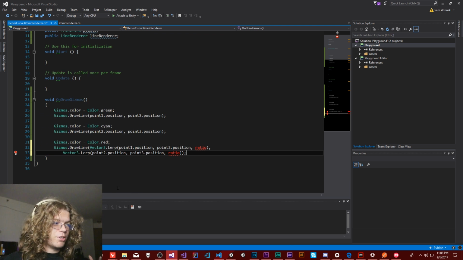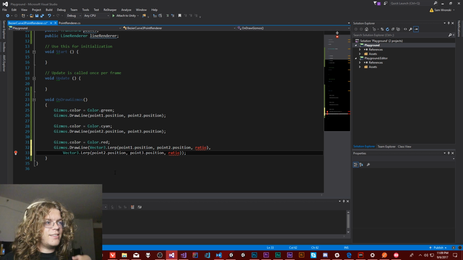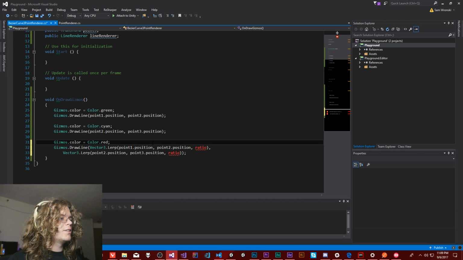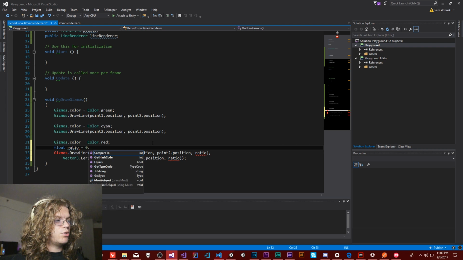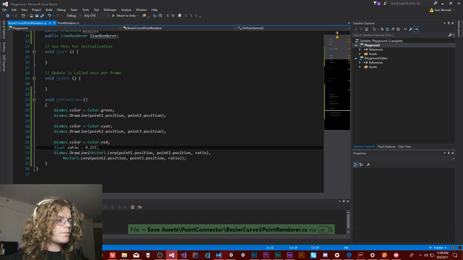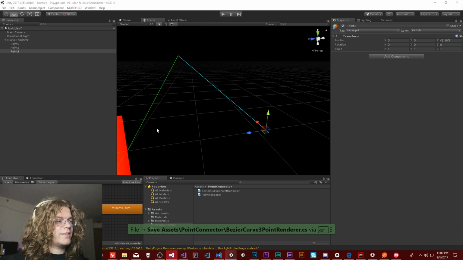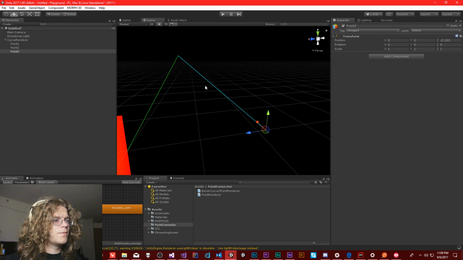It's going to be another lerp, but between points 2 and 3. And then we're connecting them with the same ratio, so it should just shift it along those lines in the same fashion. We're going to start by having that ratio equal to, let's say, 0.25. That's totally arbitrary. We should see it go from like here to here, which is what I would expect. But that's not really the point of this. I'm going to end up sticking this in a for loop, and hopefully we're going to get it to do a cool archy thing.